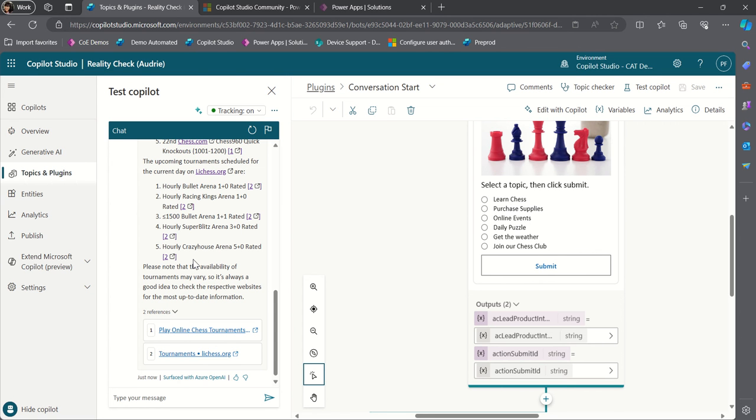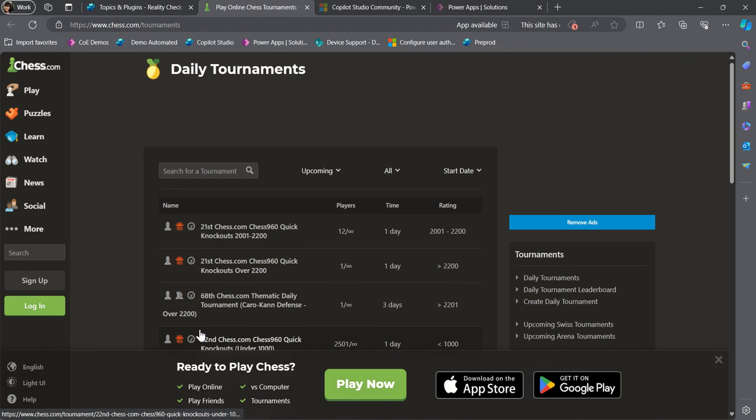But I am specifying where they should look, and you'll see these two pages. If you look on the lower left of my screen, you can see when I hover where this is coming from. This is coming from chess.com/tournaments. The second one is coming from lichess.org/tournament. And I've forced it to only use these two pages. And let me just open that as a tab and show you why.